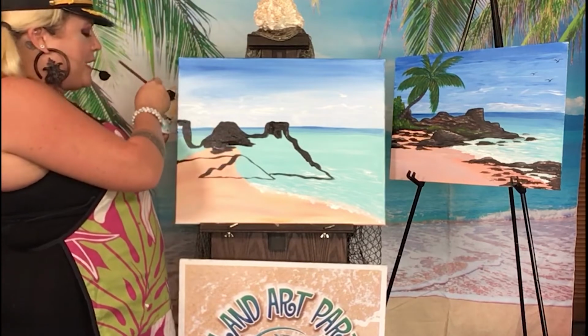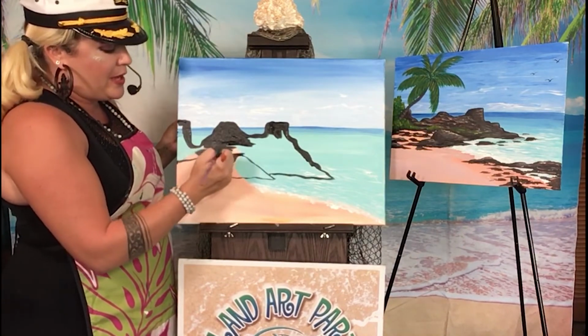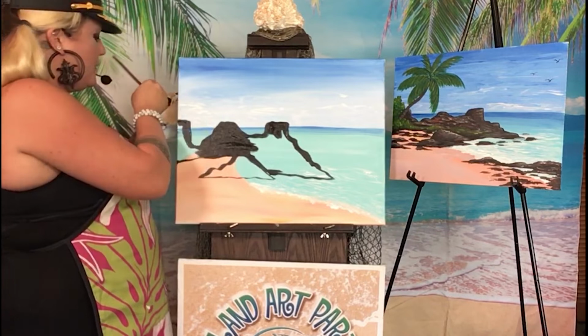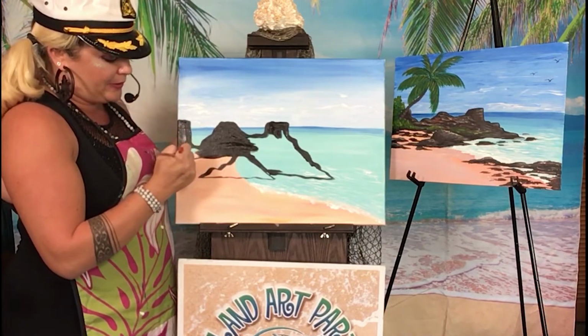Let's fill in the back rock first. Stop when you hit this one, then we'll fill in this front rock. They will blend in a little bit right now. Don't worry about it, we're gonna fix it. We're gonna add in all of our rock shapes, and then we're gonna add in a little bit of color and texture.